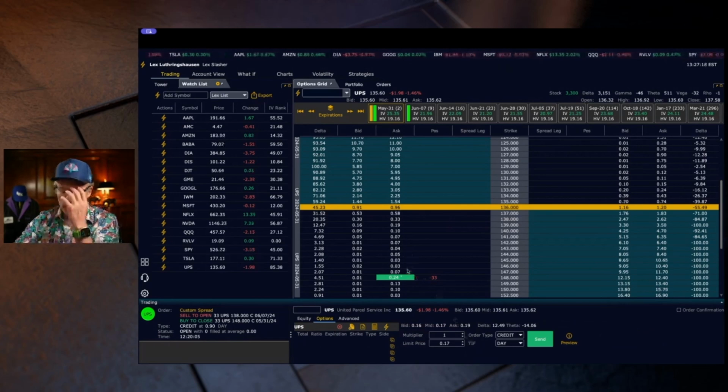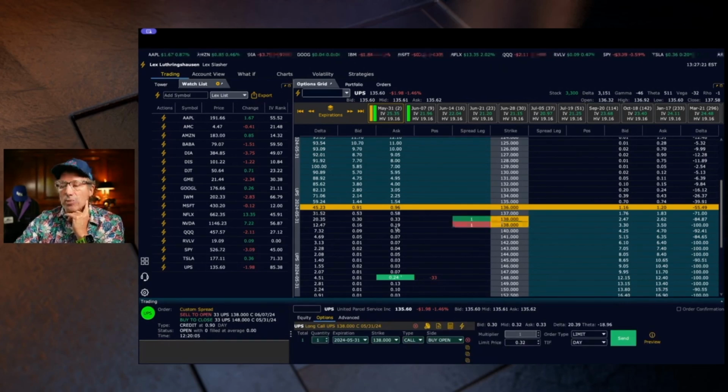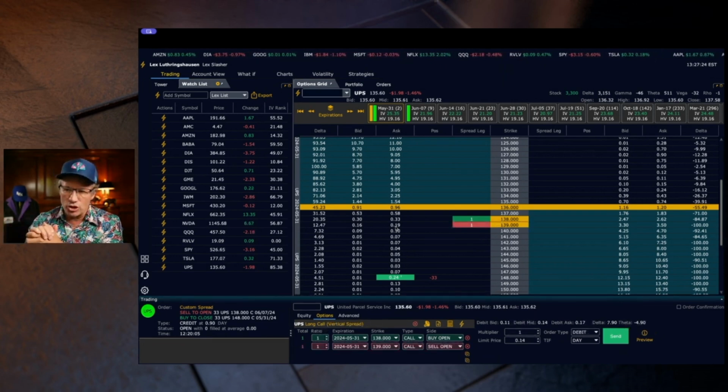Now, let's do a spread real quick. So doing a spread, you're just going to click on multiple options. You are allowed to choose 4 legs. They can be in any ratio they want. We'll show you a ratio in a second. But notice I clicked on the buy of the 138 call and the sell of the 139. Incidentally, greens are buy orders, reds are sell legs, and they will say sell and buy in the boxes accordingly.